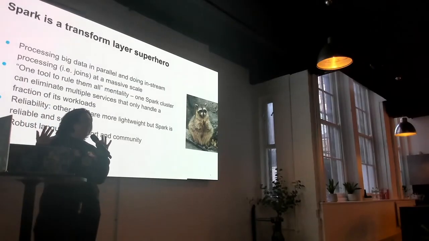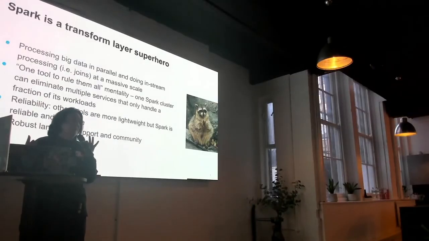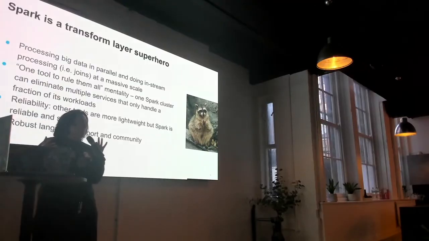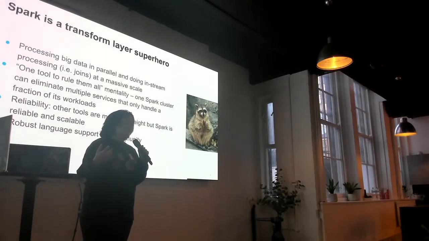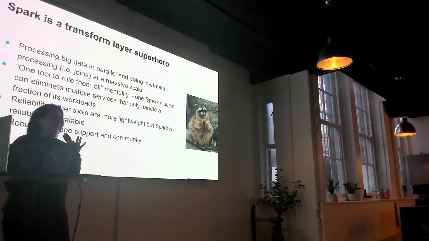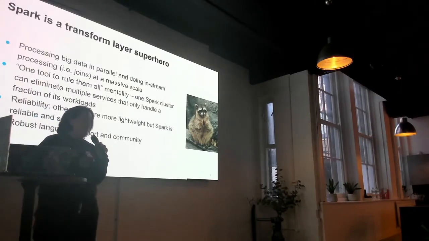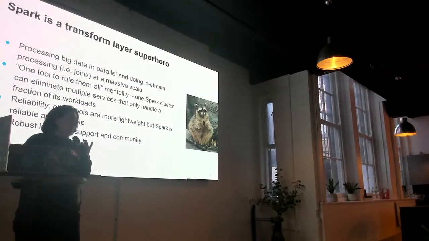So I always like to think of it as the transform layer superhero. It is very much a Swiss Army knife of a project. I would say the core of its functionality is really just churning through huge data sets or doing transforms and loads on really, really large amounts of data. But it can do enough things that it has a sort of stickiness to it once it's in deployment. And in comparison to a lot of other data pipeline tools, especially with Spark actually, it is very, very robust and very, very stable, which makes it really suited for big data in production.